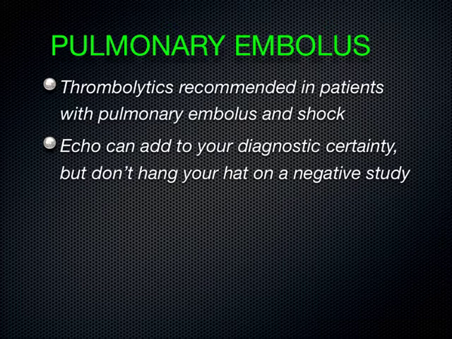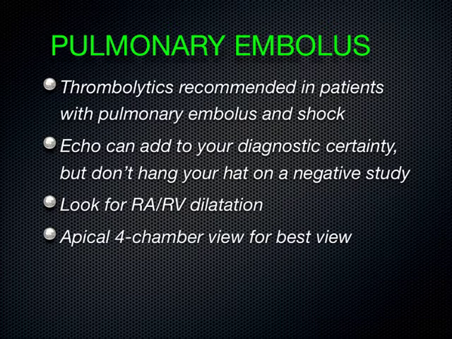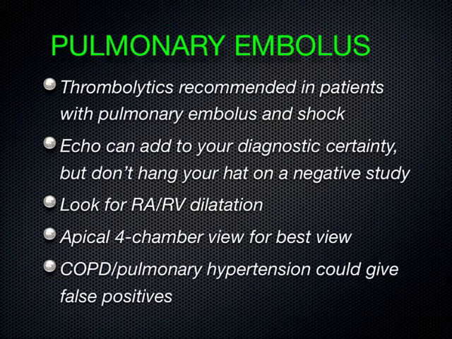So I wouldn't want you to ever be lured into somebody saying, go in there and tell me that patient doesn't have a PE by showing me that their right ventricle is not bigger than the left ventricle, because in smaller early PEs, that physiology hasn't happened yet. It's only with massive PE do we see the right atrium and the right ventricle start to dilate out, okay? And I think the best view to look for this is the apical 4-chambered view. And just keep in mind that if the patient has pulmonary hypertension or COPD, these are also things that can cause a right ventricular strain picture on ultrasound.